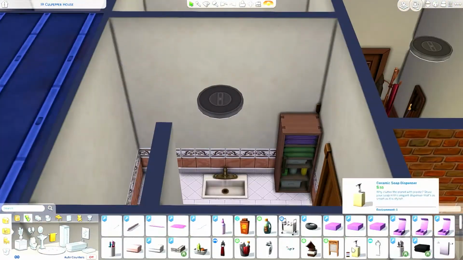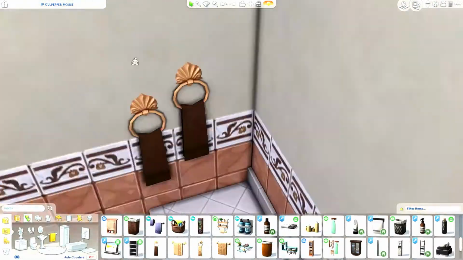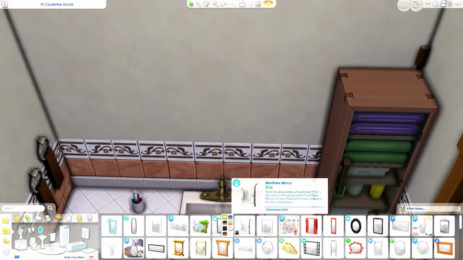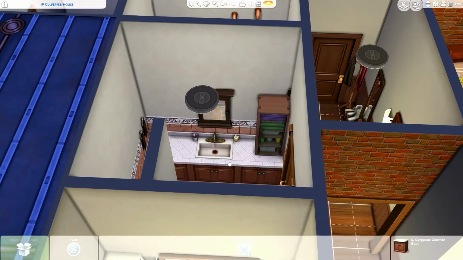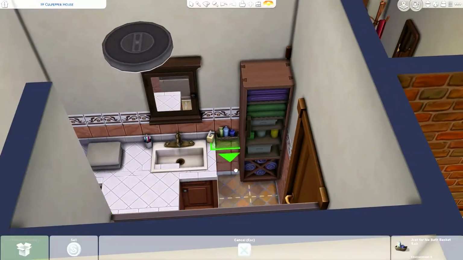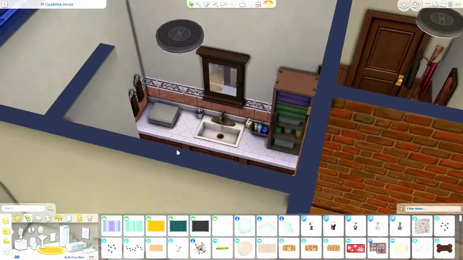So I just decided to stick with the counters and just put a sink on it. But I did put these little towels right there, and then I put this mirror, and then I think that's basically it for there. And then I think we're gonna go on to the laundry room.